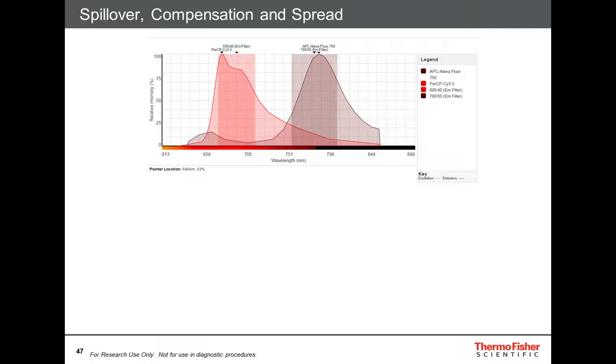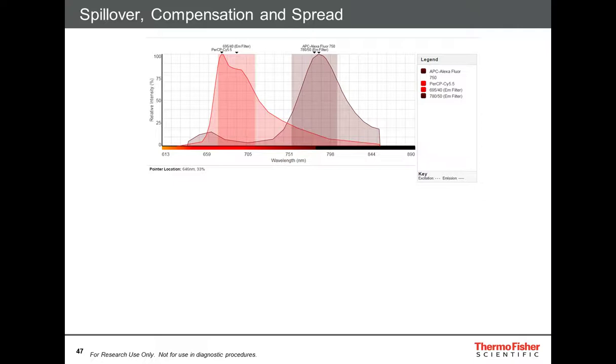So going back to FITC, if I hit FITC with a blue laser, the probability of FITC emitting green photons is very, very high. But FITC also has a very good probability of emitting yellow photons, or orange photons, or even red photons. And I have a flow cytometer that very well detects yellow, orange, and red photons.